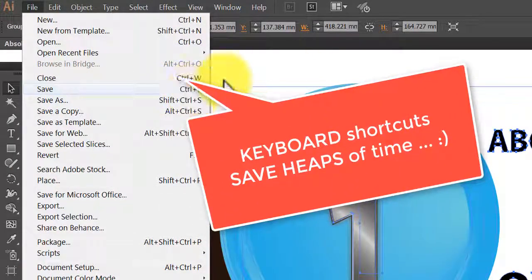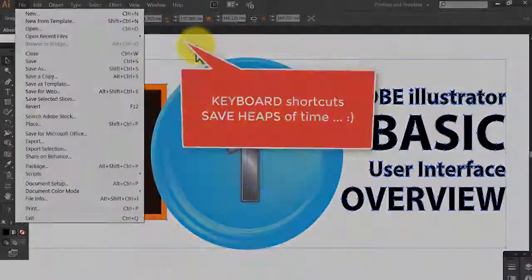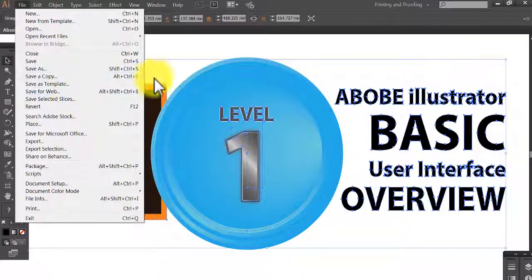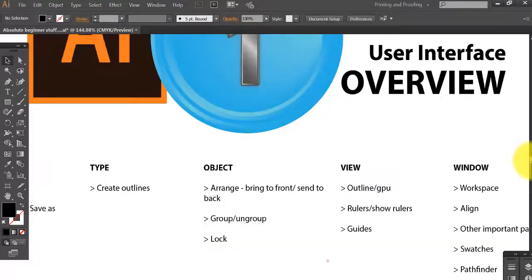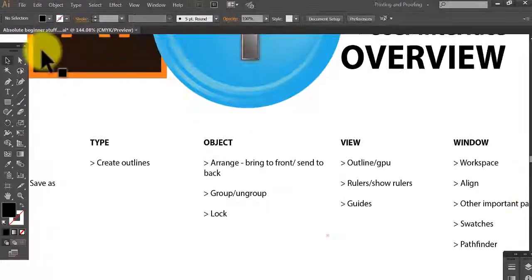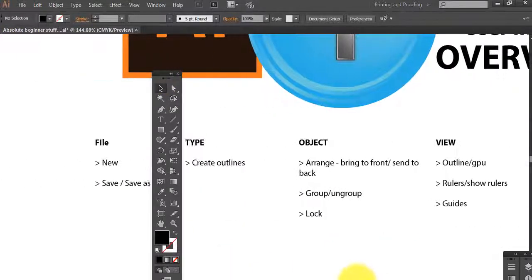We're going to use a lot of keyboard shortcuts in Illustrator. There's lots of other things we can look at, but just today I'm going to choose one or two quick things to notice in each of these boxes along here. Some of them are important, some of them are not very important. So I'll come down here and we'll have a look at what's going on. Right now you see we're using file. We've talked about new and save as.